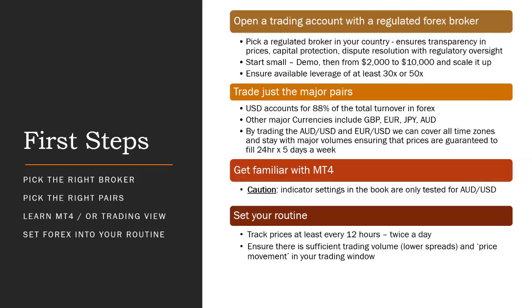Ensure available leverage of at least 30 or 50x. Now, most jurisdictions will give you that, but some brokers may not, so be aware of that. You need at least 30 to 50 times to be able to really make decent money. We've already covered the next parts. Forex is 88% of the total turnover, and the other major currencies are there.